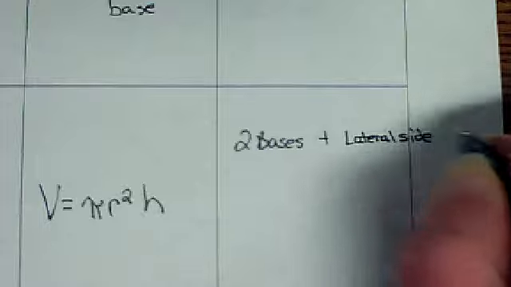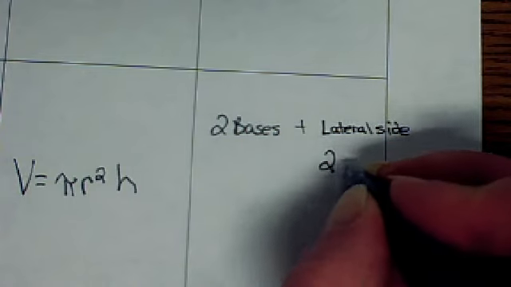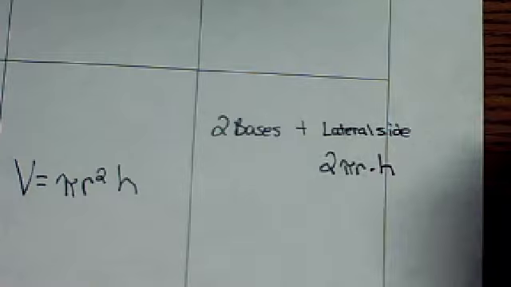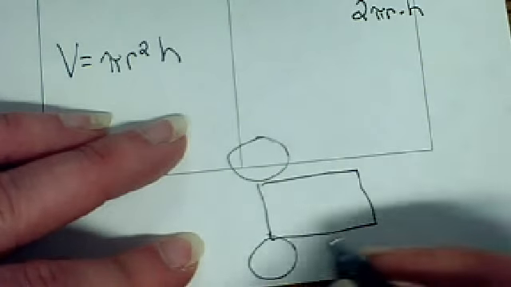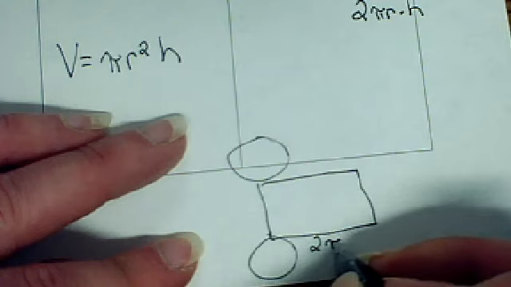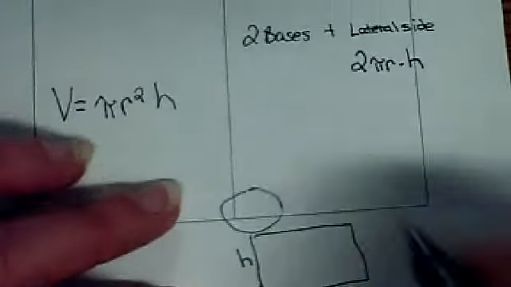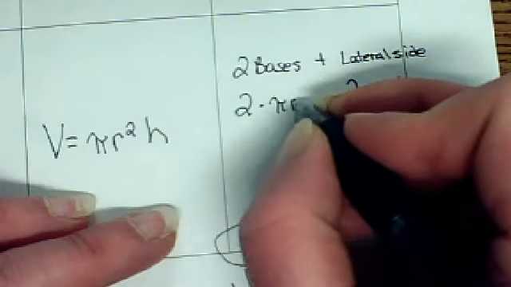Now, if you unfolded that, think of a label coming off of a soup can. It's going to go around the circumference of the cylinder, and it's as tall as the height is. So here it is broken apart. This side would have been going all the way around that circle, so it's 2 pi r. And this side was the height. Now we have those two bases, and those are two circles at pi r squared.